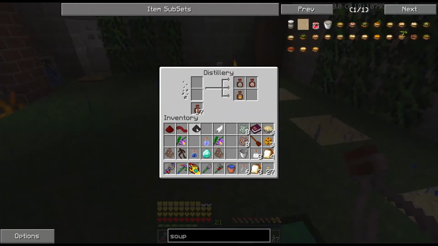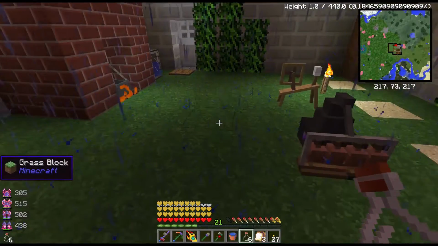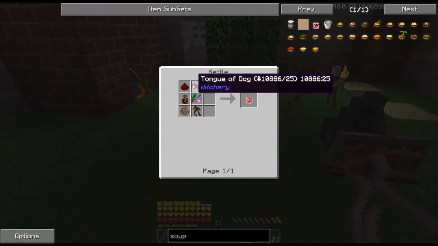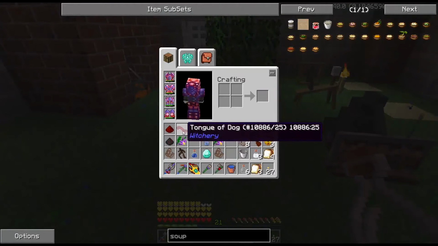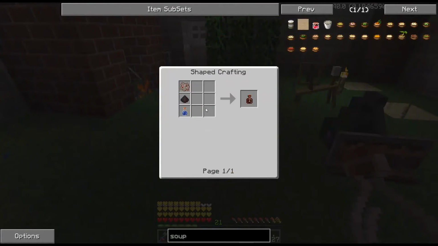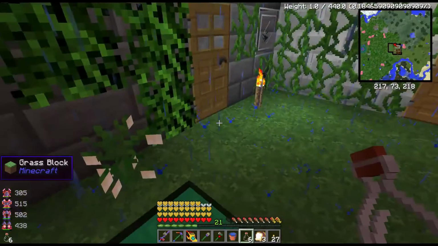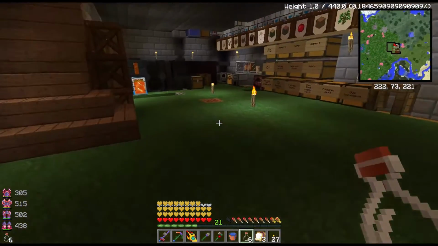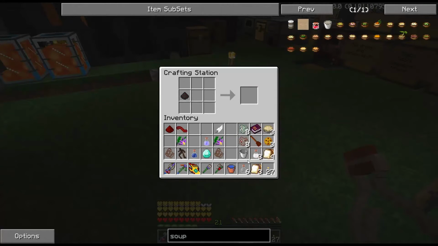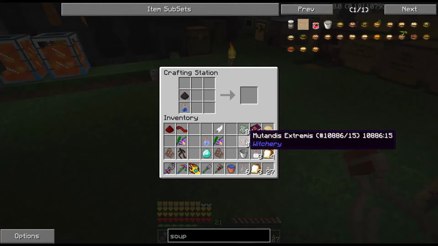Alright, so this is the only one I need right now. Let's just grab that. And I think that's the whole thing, right? Wool of bat and so on. Yes. No. This. I still got to make this. Okay. Yeah, Mutandis Extremis. And a bottle of water, which I have. So we're going to do that, that, and that.